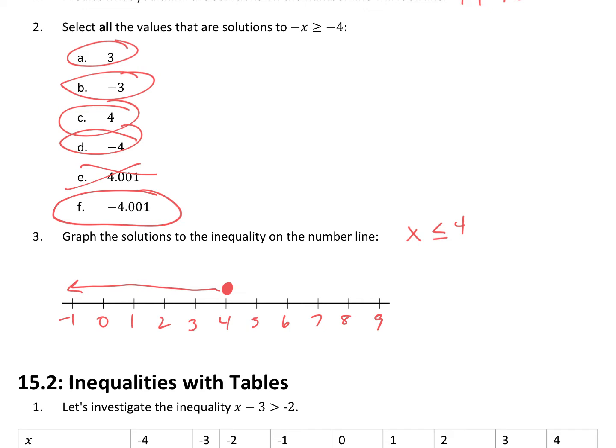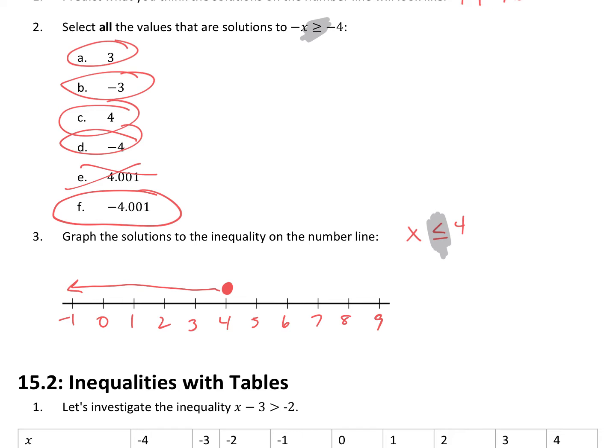Keep in mind that these are different from the solutions for numbers greater than 4, where the graph would be pointing to the right. Yesterday, in our last couple of problems, we looked at how the inequality symbol we started with was different from what we ended up with. Here we started with a greater than inequality symbol but ended up with a less than. So it is important that you're really thinking about the solution types.